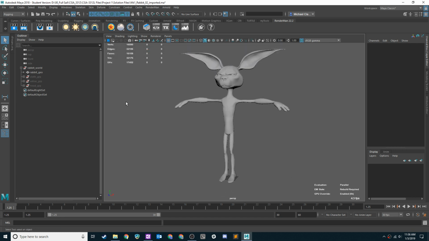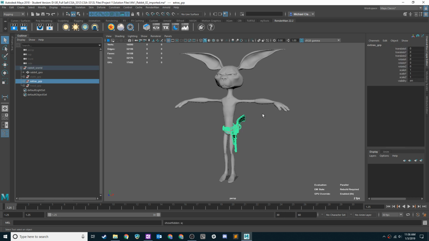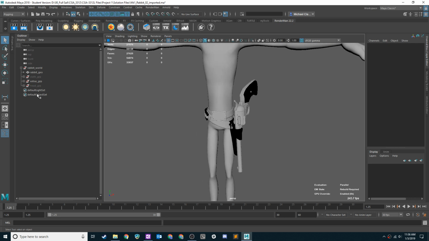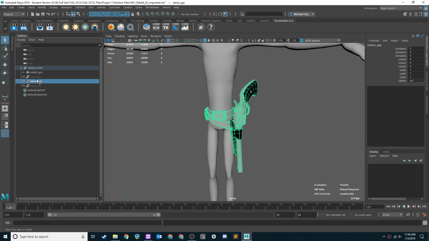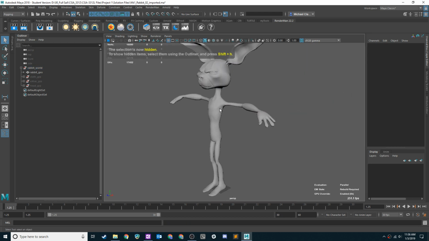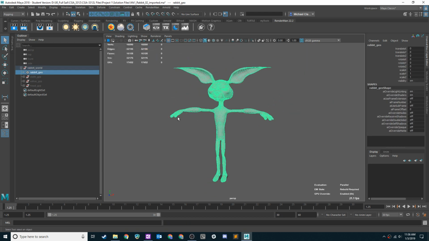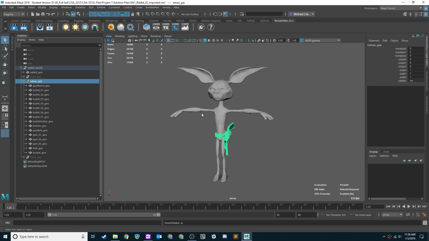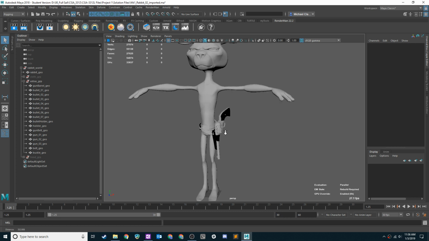So it's very easy to say, hey, I want to focus on his extras. I can just hit Command H or Shift H to bring them back, and I can work on those, and I can hide them very easily as well. And we kind of go from there. At this point, this would be a good point to save and go from here. He's pretty much ready to rig his body. Even if I wanted to focus on cleaning things up, like his extras later on, I could always do this, because I consider this a separate rig.